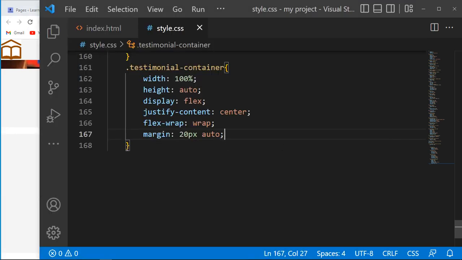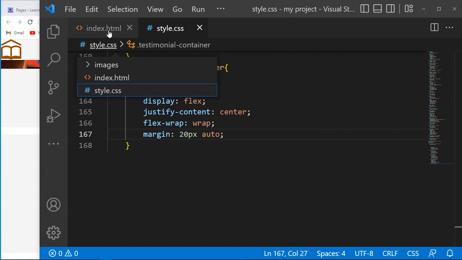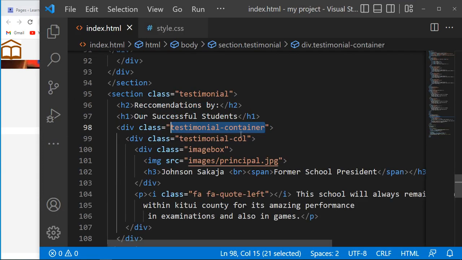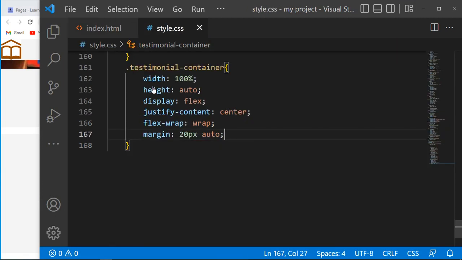Okay, now the next one is just to style now the testimonial column. Now the card itself. We just need to style the card itself, and at this point you can have a dot.